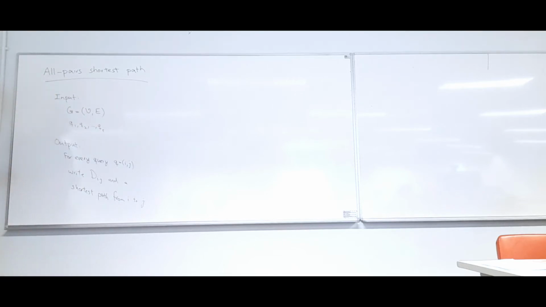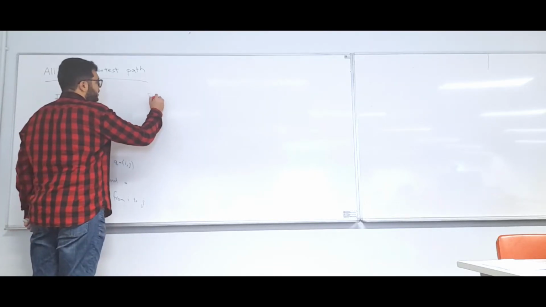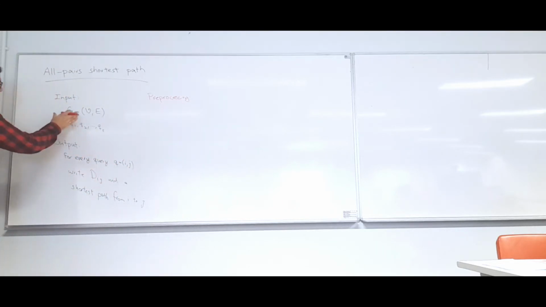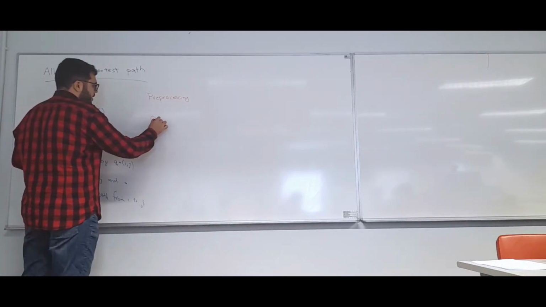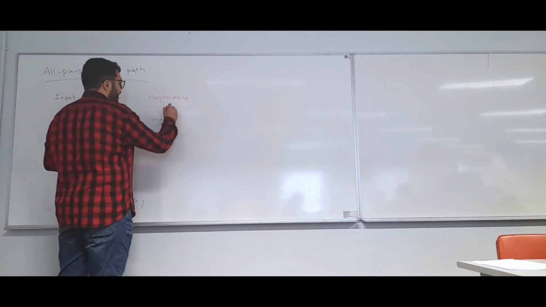Okay, now here's the thing. As I said, I want you to have 2 different parts in the algorithm. So you will have a pre-processing phase. And this is when you've read the input, you've read the graph, and you're just doing some algorithms, maybe keeping track of some values so that you can answer the queries faster later on. And then there is a query phase. And in the query phase, you will just get the queries one by one, and you have to answer them in the order that you get them. Now, here's the thing. I want my pre-processing to be as fast as possible.